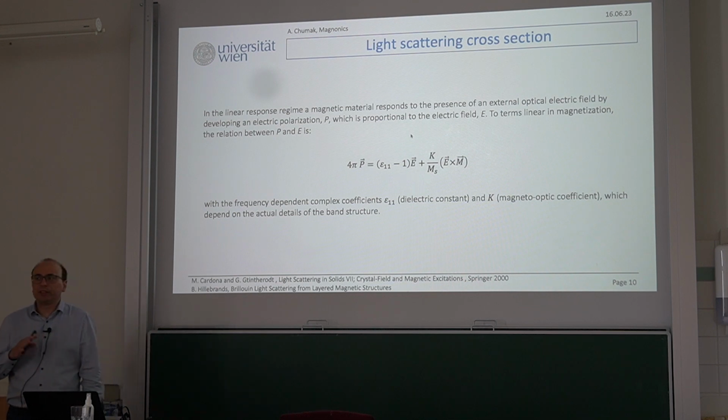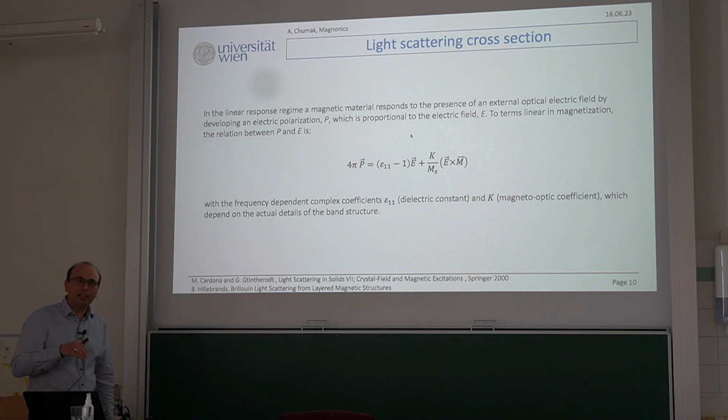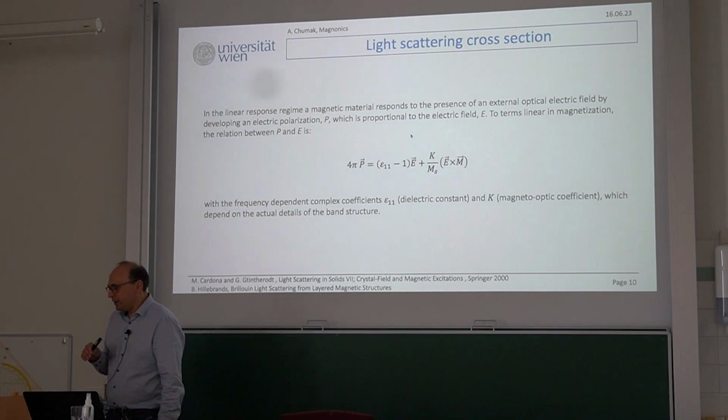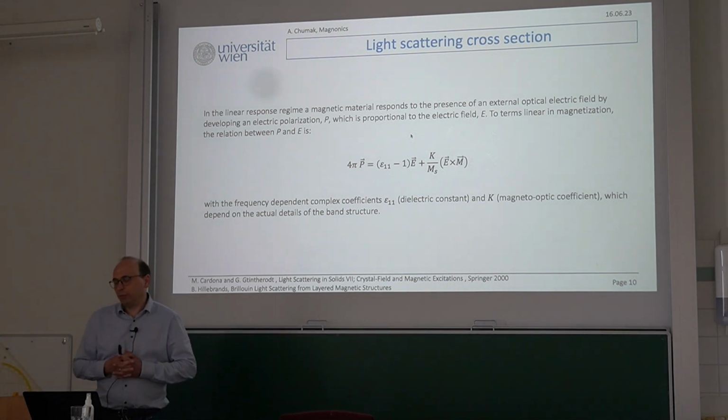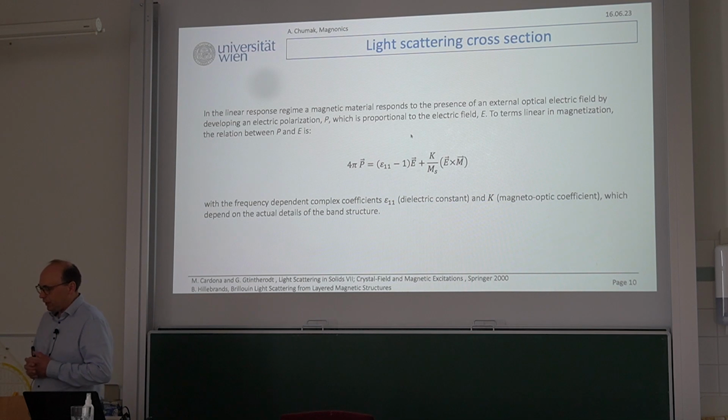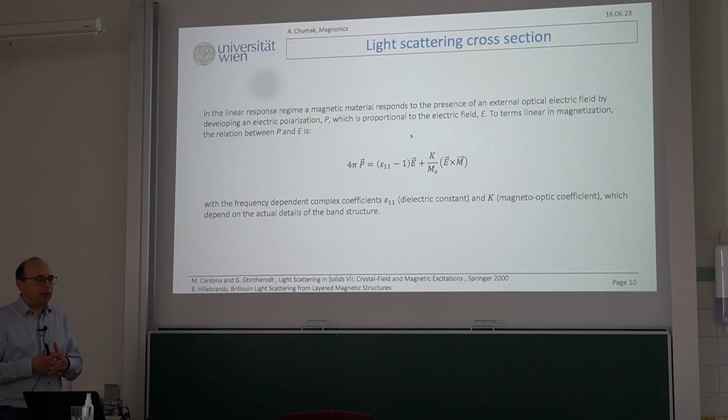So it means that we introduce here some parameter which we name simply the magneto-optical coefficient, which shows us how strongly your light interacts with magnetic material. So if K is equal to 0, there are such materials which don't care, or let's say are weakly sensitive to the applied field, nothing changes. Then K will be small, and correspondingly the BLS response will be small. But in other cases, we are searching, people usually, for the materials with a large magneto-optical coefficient.